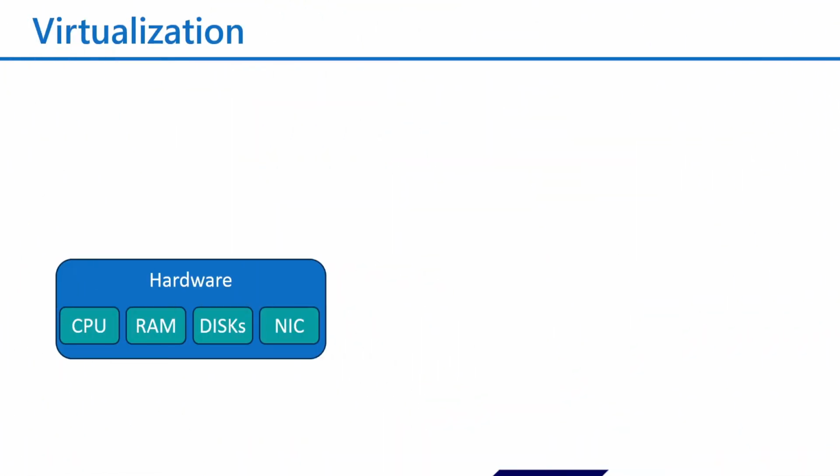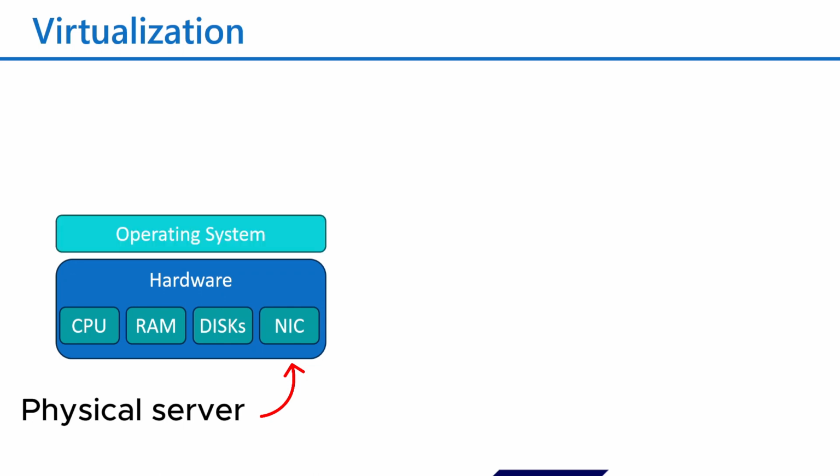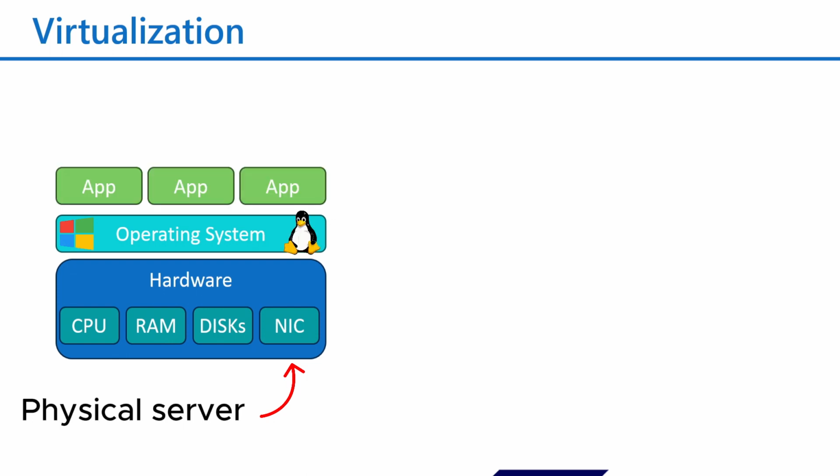Let's get started. Before we start learning about Azure Virtual Machines, let me explain for you quickly the virtualization concept. Virtualization is the abstraction layer of the underlying infrastructure components, like the physical server itself with the CPU, RAM, disks, and network interface cards. This is typically the server that you usually buy and place into your data center. Then we install on top of it an operating system like Windows Server or Linux, and then we install our applications within the operating system.